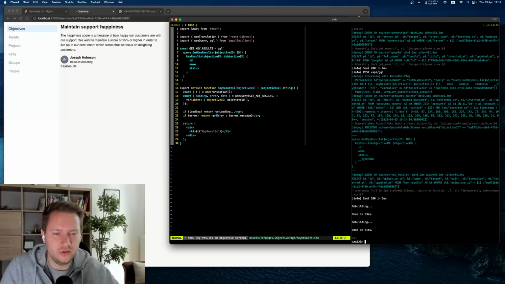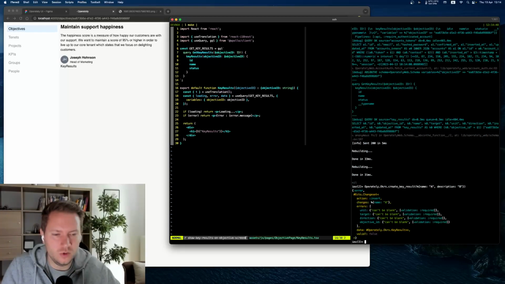So let's jump to the console of the server here and say operately OKRs create key results. Do I have something like this? Yes, I have. Unfortunately, I don't know the parameters here. So it is name, something. Let's say A. Then description, I think I need a description, is B. Okay, unit can be blank.